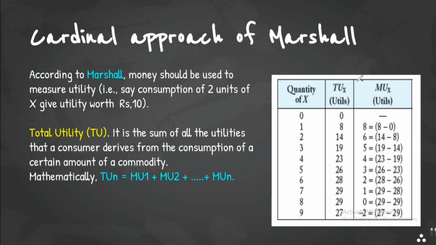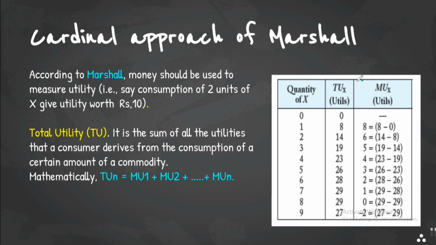So you see there is a difference between that price and the price you are willing to pay. That difference, what Marshall says is that we can use the money you are willing to pay for the product. So according to Marshall, the Kit Kat has utility of rupees 50 and Dairy Milk has utility of rupees 10, but the market price is something different, right? So this is what Marshall said.